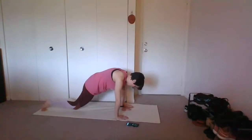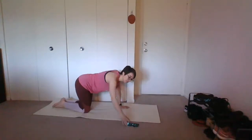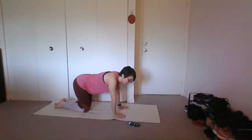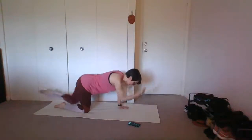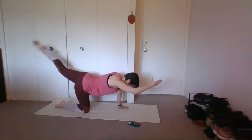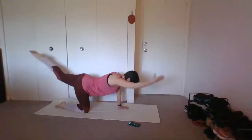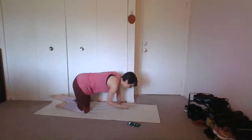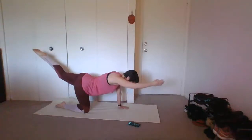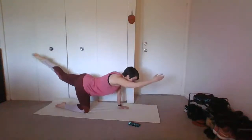3, 2, 1. Put both knees together. Same side's going to go, so left leg is out. Right arm is extending. In 3, 2, 1. Give me a little bird dog. Crunch in the center. Extend out. Got it. You're so close. Give me a couple more seconds of work here. 3, 2, 1. All right, shake, shake.